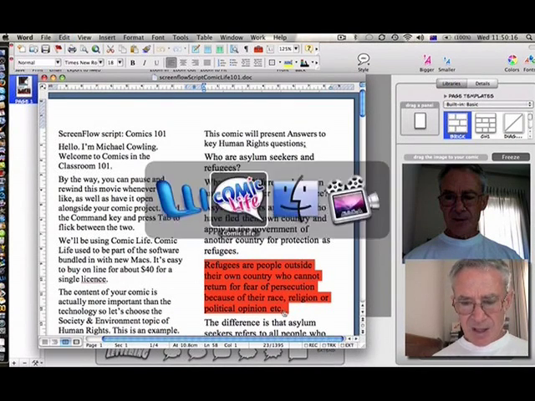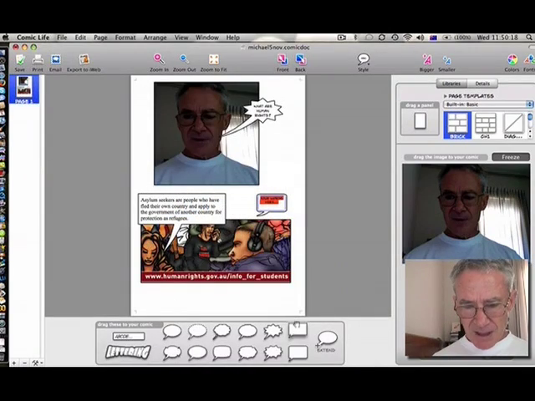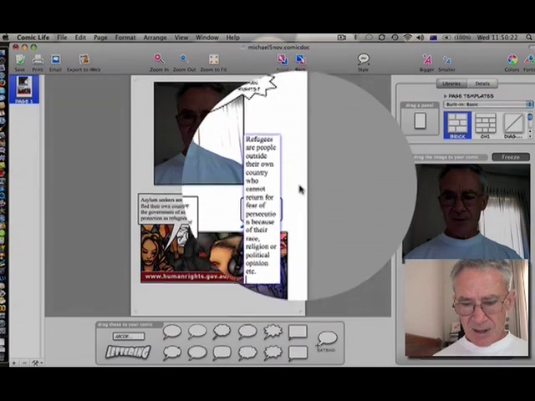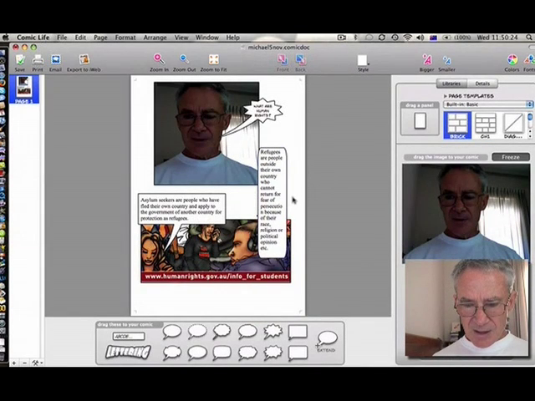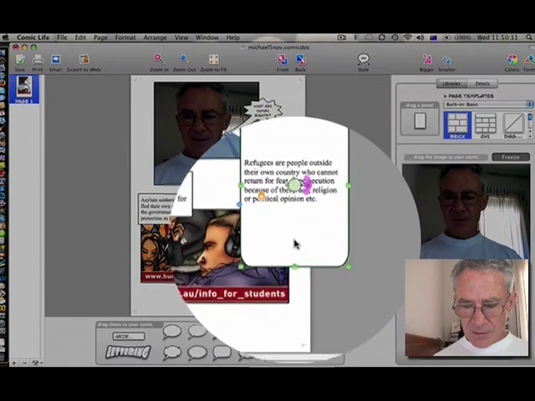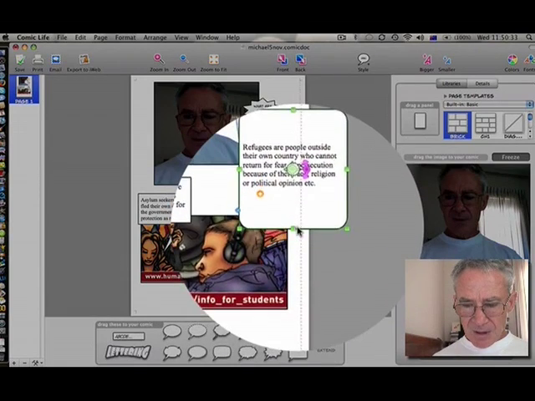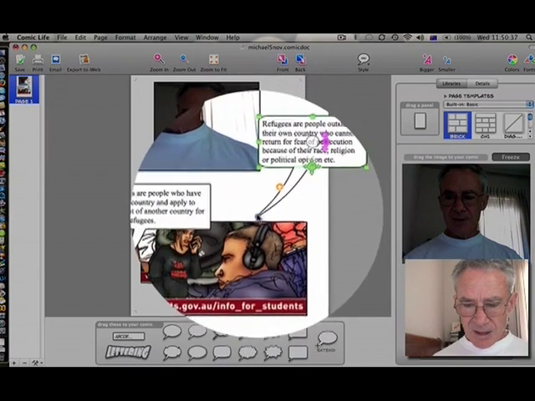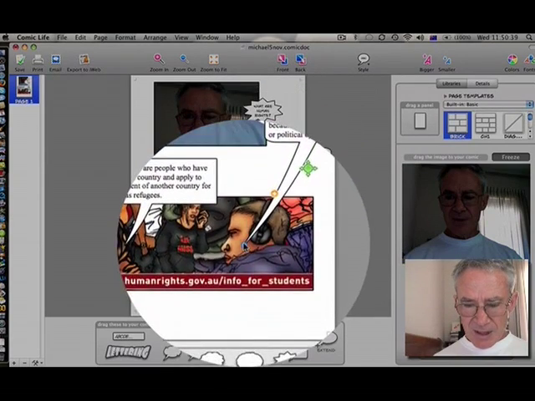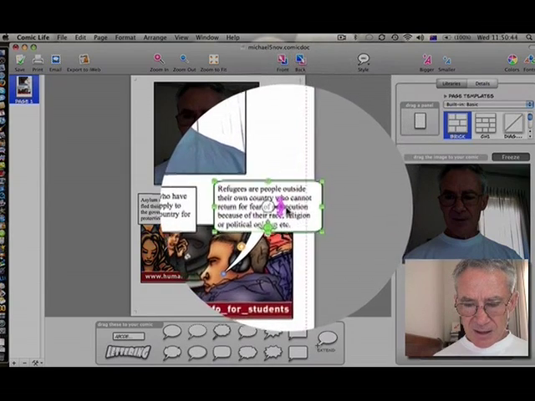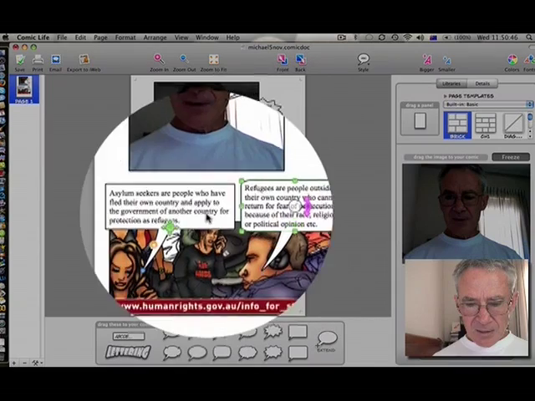I'll press Command Tab and we can go back to Comic Life, and it's highlighted. So all I've got to do is to go Command V and it'll paste. Once again, it's far too big. So I've deselected in the gray area. Now I'm going to do the same sizing stuff that we did before. I'll drag this green one up here like that. I reckon we'll get this person to say this.